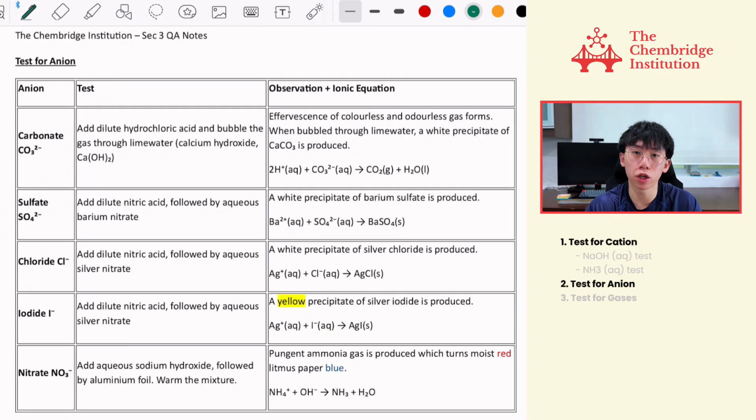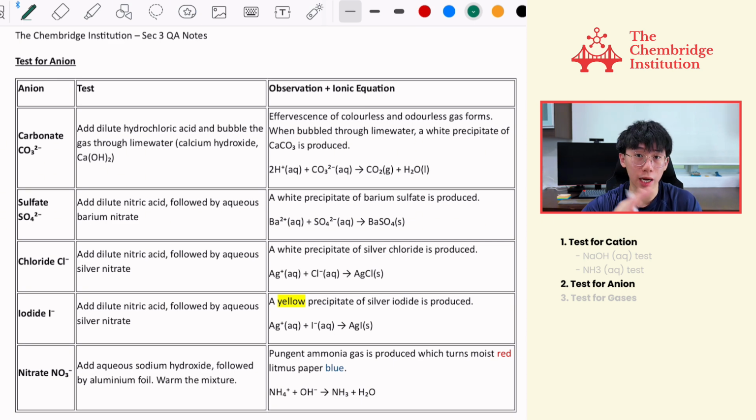Next up, we talk about our test for anions. Test for anions is more specific in the sense that each anion will have its own specific test. In general, when you have a solution and you want to find out the anion, you have to do the anion tests in sequence. I've actually listed it out in sequence over here from top to bottom. So you usually want to do the first test first, then the second test, then the third test, because in general, the test above is easier to do as well.